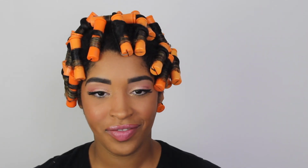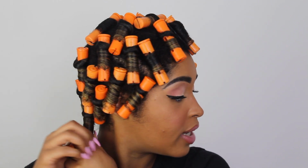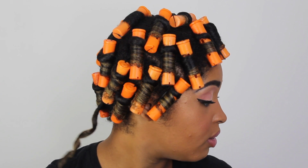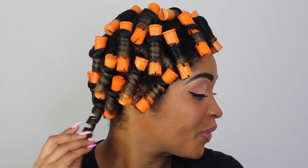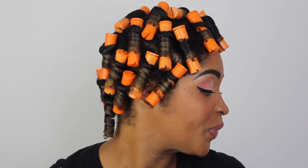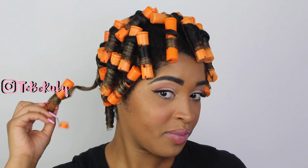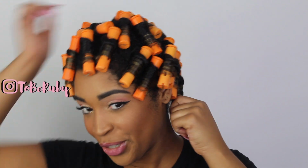Alright, so my hair is completely dry now, so I'm going to take the perm rods down and be able to show you guys exactly what it looks like under this concoction. Alright, so I'm going to start in the back because that should be the driest section. You're literally just going to unroll it. Yes, they are looking good, baby.